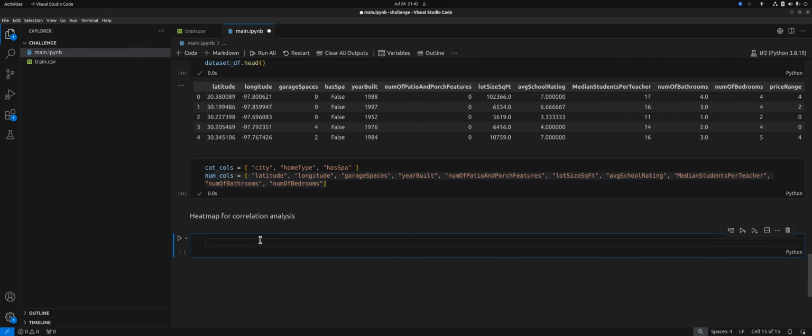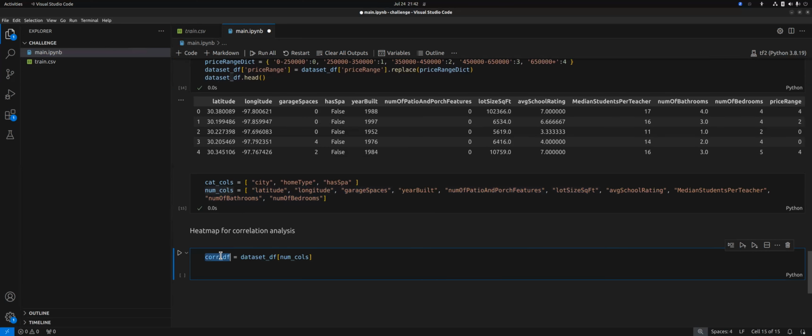So I'm going to create a new data frame from the columns with numerical values. In that case, dataset with num cols. Here we have a new data frame containing only numerical attributes or features.